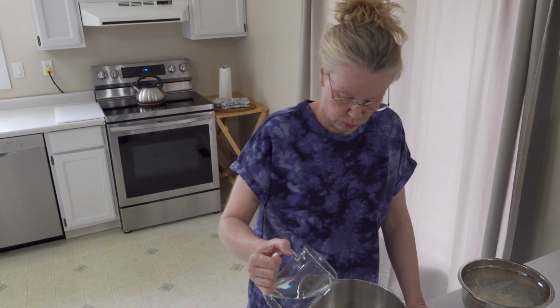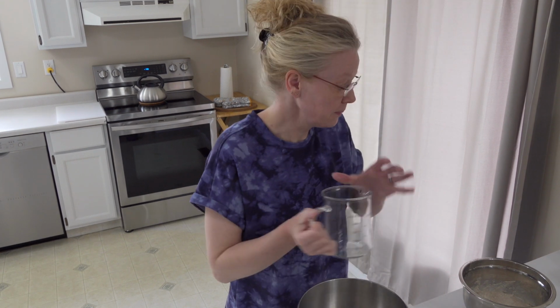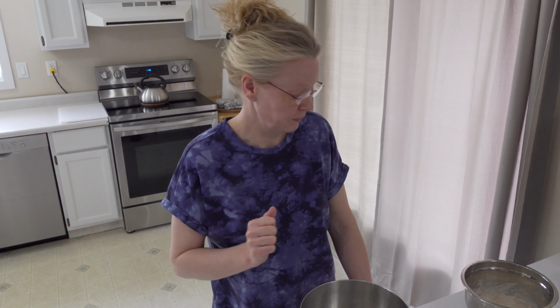First things first, the water. It has to be at least room temperature. Best would be if you could have it around 30 to 35 degrees Celsius, not above 40 degrees. It's important for the sourdough, it likes it really warm. So I have 310 grams of water here. You might have to add a little bit more later on, depending on your flour.